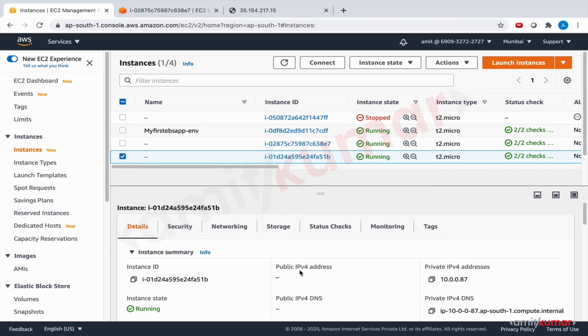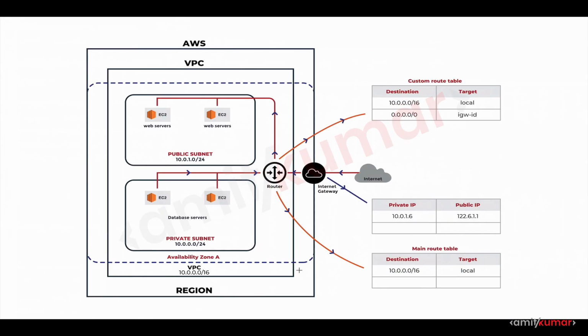So that's pretty much it. We have already created all the components that we see here. And we have seen the workflows that we went through in conceptual session. We actually have performed a lab for all those workflows, that is requests coming in, request going out, and an EC2 instance of private subnet not having public IP, hence it cannot go outside of VPC, and the public subnet EC2 instance can make request to google.com because it has way out to internet.